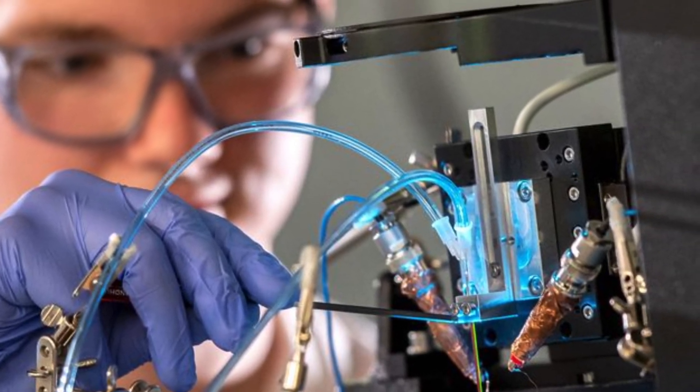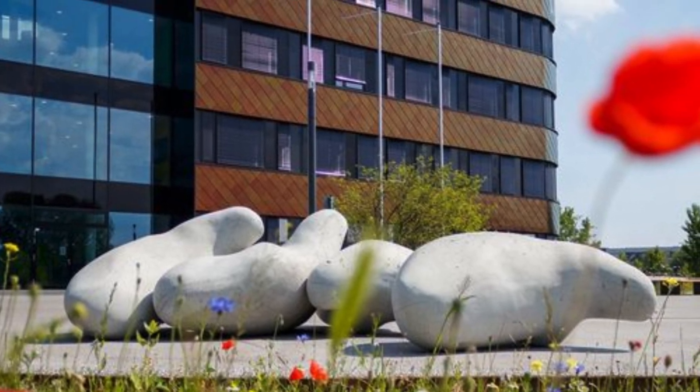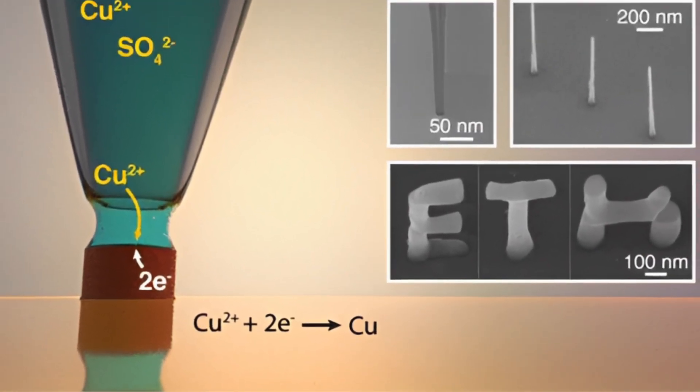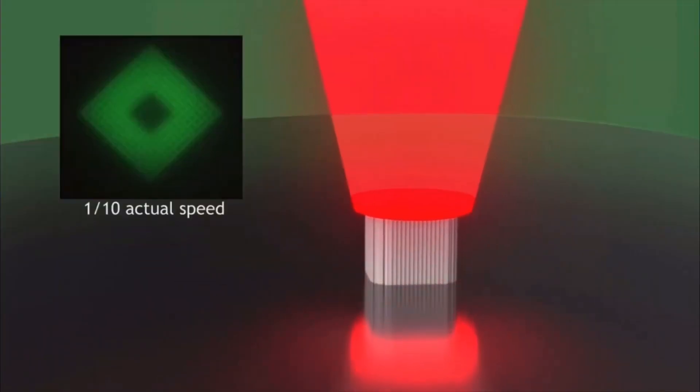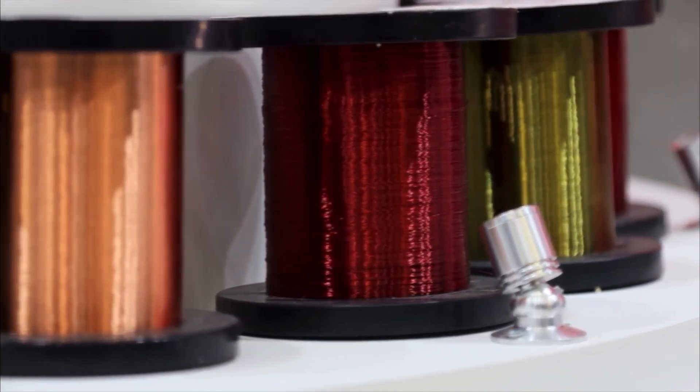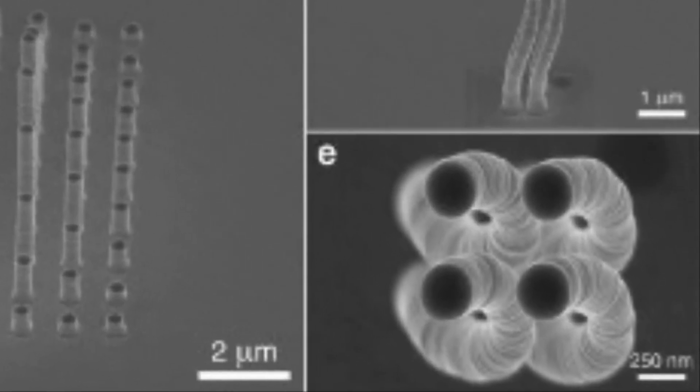Dr. Dimitri Momotenko is leading a research group at the Institute of Chemistry in Leipzig, Germany, where they are exploring methods to print nanoscale metal. By using a specialized printing nozzle, the team has been able to print with copper, silver, and nickel, and they have been successful in creating copper spiral columns 25 nanometers in size.